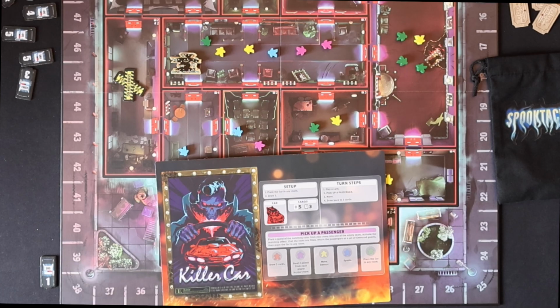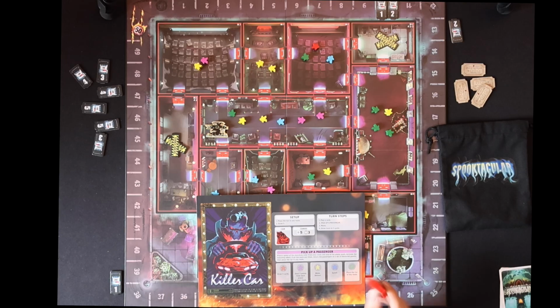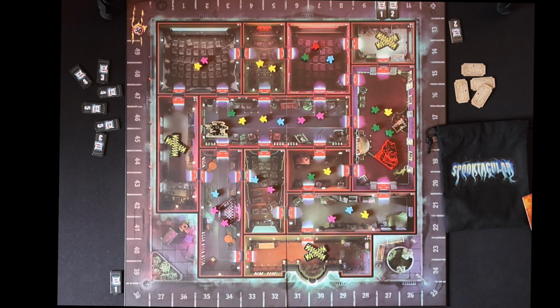If we take a look at the killer car player setup, they place a car into any room. So they may place their car here, and then they would draw 3 cards too. And that's their setup complete. Now, each monster is very different and could come with a number of tokens, and you simply follow the setup instructions on that card, placing your tokens as required on your monsters and drawing any cards that it tells you to draw. And with that, your game is set up and you're ready to play.